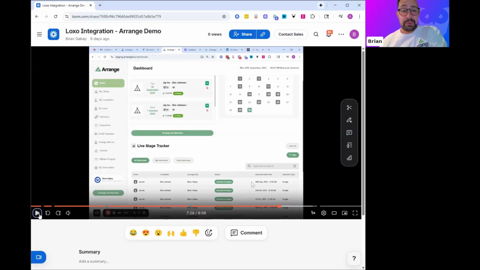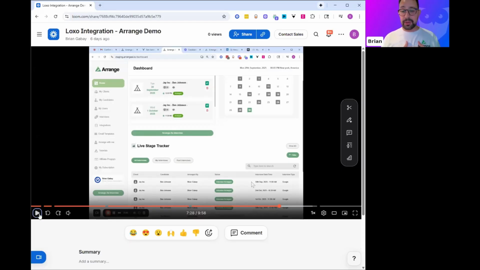If clients want to change their preferences at any time, they just click that link and update their own availability. Once they connect their calendar, Arrange just reads their open time slots. No sensitive data or info is shared. We just see the open time slots based off the preferences that they selected. That's it. So we're always in the loop.